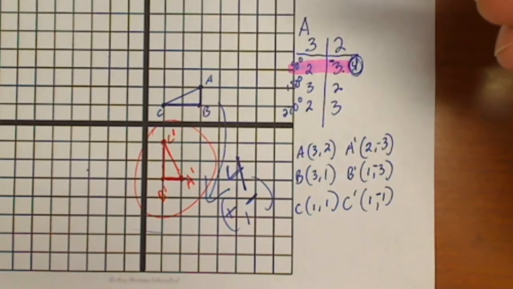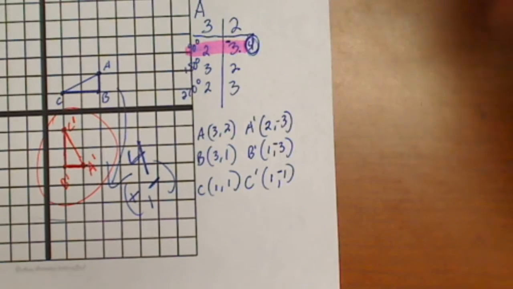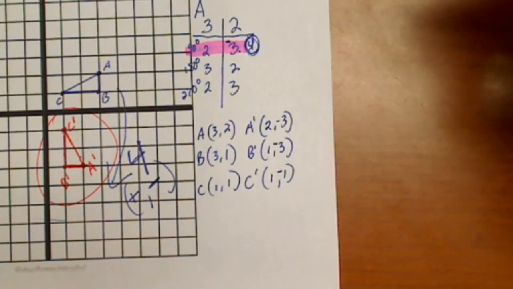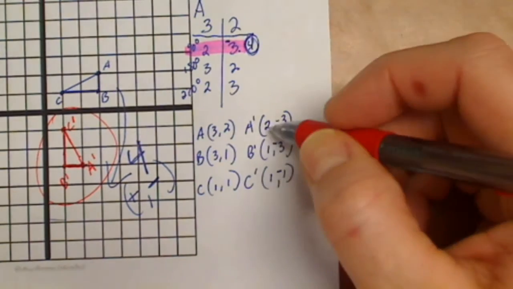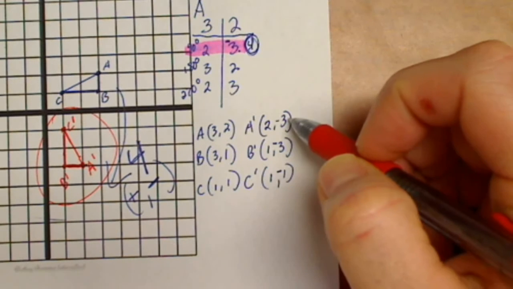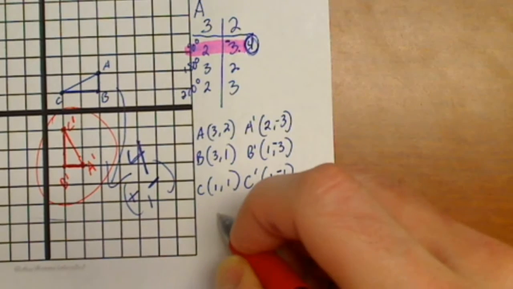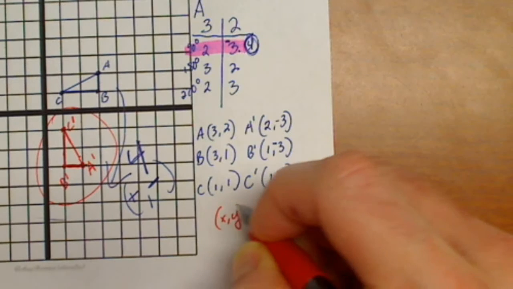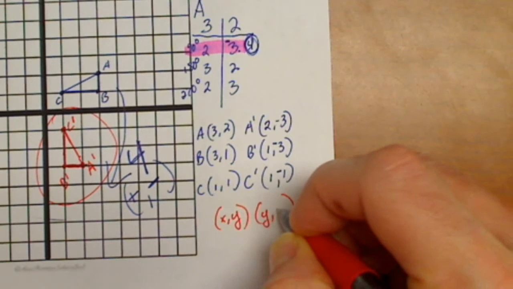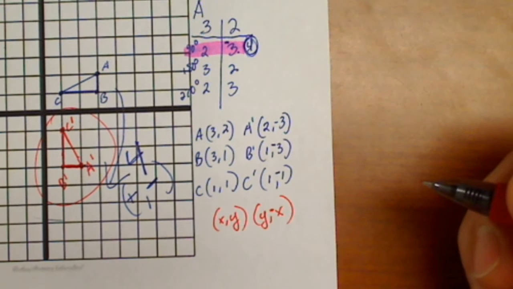The last thing they could do is ask for the rule, and if they ask for the rule, that's where it gets really tricky with the rotation, because sometimes it looks like a reflection, I'm sorry. So in this case, what did we do? We took all of our coordinates here, we flipped them, and the y went to its opposite. In this case, it was negative. So if this is our original (x, y), what we did was flip it to (y, x), and then all the x's went to their opposite, and we show that by putting the negative there.